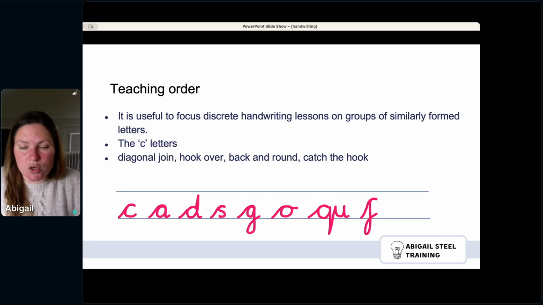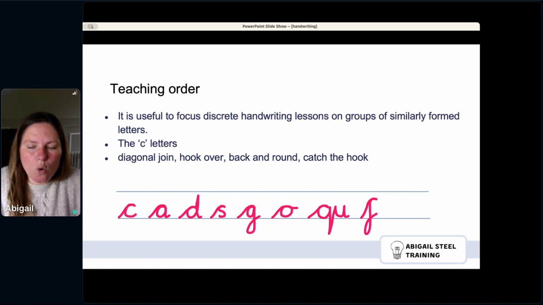The D, start on the line, diagonal up, hook over, all the way back round, catch the hook and go all the way up for a nice tall stick, all the way back down to the writing line and a little flick. S, start on the writing line, diagonal up, hook over, back round and trace round like a snake.